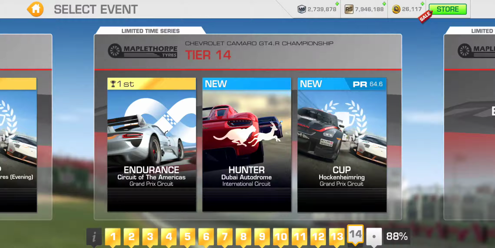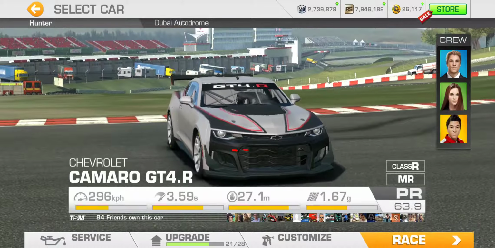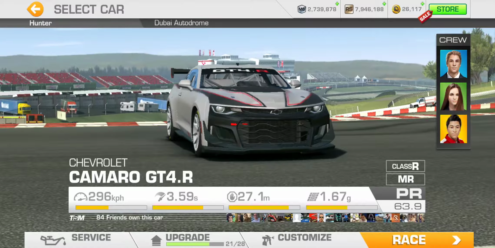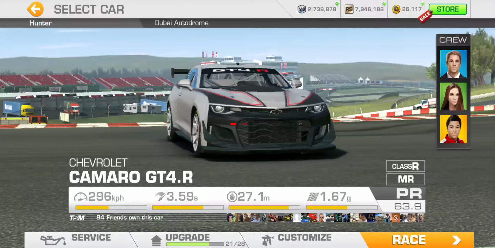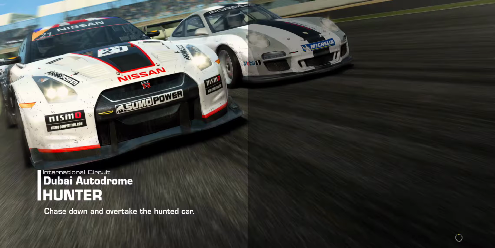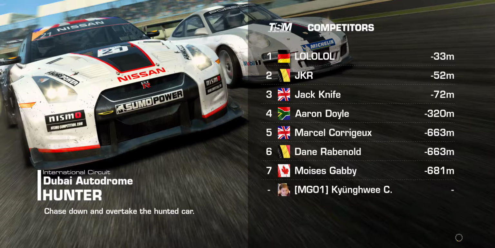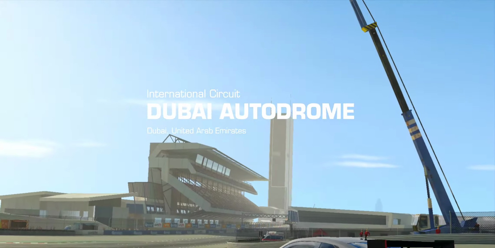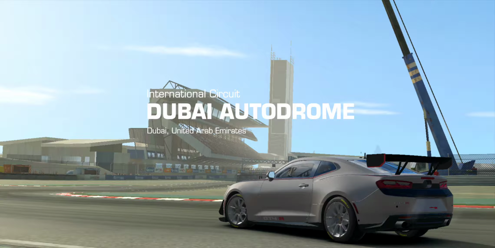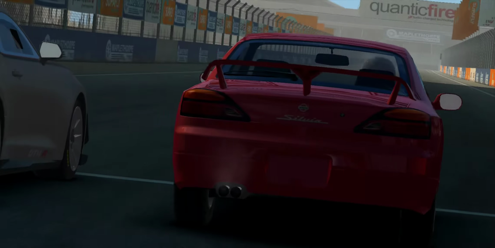Yes, 66.8. And this car does have the higher PR than all the other cars featured in the series in the 2019 season. So that means if you decide to go with any other car other than Camaro, you need another upgrade. So since we can take advantage of the higher PR of this car, may as well. You know what I mean? So that is what I'm thinking, and that's what I'm going to do.